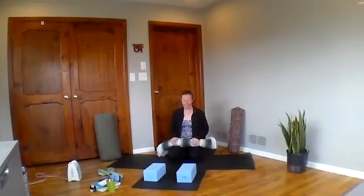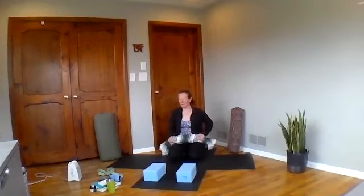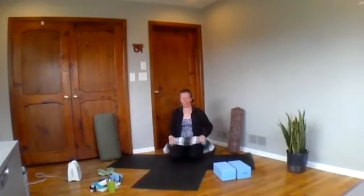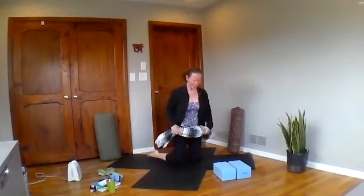And if you find that being on your knees for this long is just a little bit challenging, I don't think any of you have knee issues. You can always just sit all the way down with your legs extended and put the blanket underneath your hamstrings for a few pushes and then underneath your calves for a few pushes.